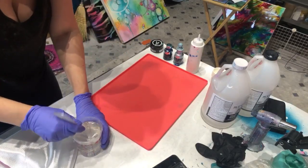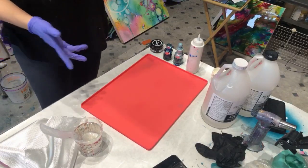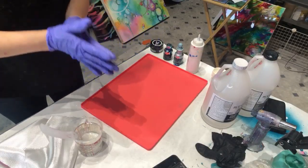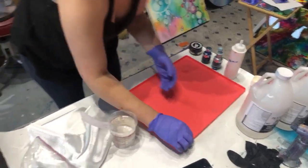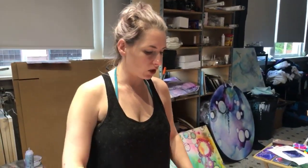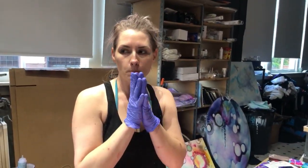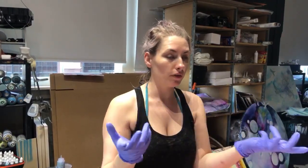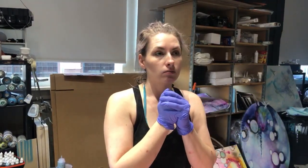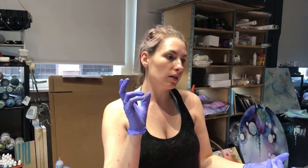Yeah. The remix. Okay, you guys. I know not many people are in yet, but I'm so excited about this that I just have to tell you. So, I've been trying to figure out a way to make resin more rigid so that when you do a freeform geode, like a side table or something like that, it's bigger. Sometimes it wilts, or if you do a sculpture like these, or one of those clamshell vases, a drape vase, it wilts a little bit because sometimes resin's a little softer depending on how it cures and all of the things. So I was like, there's gotta be a way to add something that's still clear, but is rigid, but is movable.